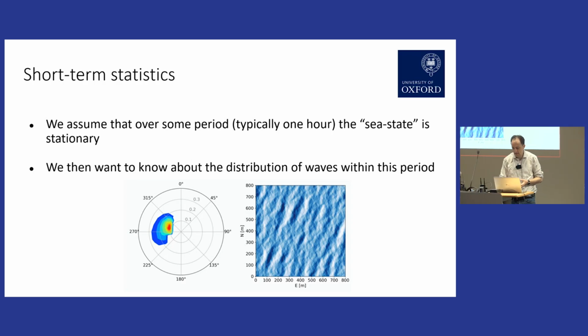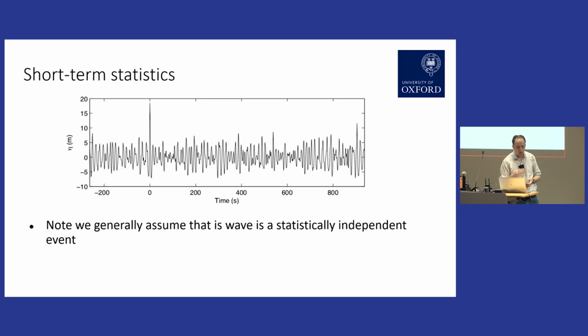One thing to note is that this is just taking that snapshot of waves that we had in the previous slide, and if we look at waves at a particular time, we'll get lots of individual wiggles like this if we're measuring the free surface. This is actually the Draupner wave time series, which is something I studied during my DPhil.